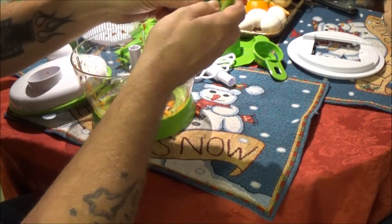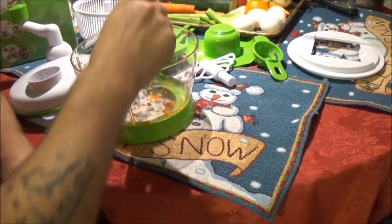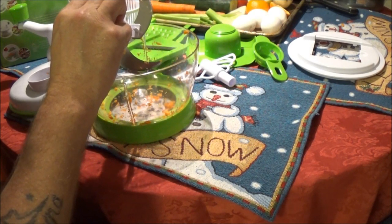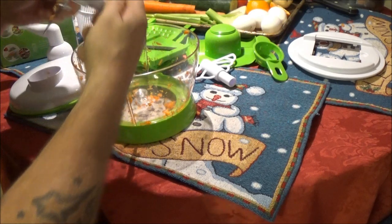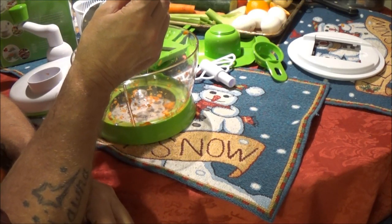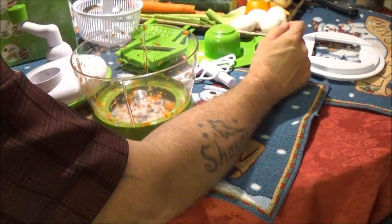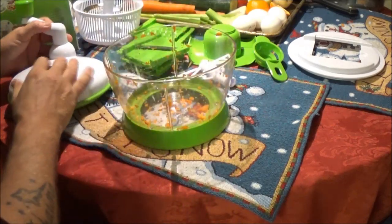Is that big enough? Well, I think it's too big, honey. I mean, that's huge. Yeah, but you're not supposed to have to cut it real tiny. I don't want to try it with this blade because I tried it with the carrot and I just think it's, I don't know. I'm not sure about that. I'll have to research that a little bit more. I'm just not impressed with fruits and vegetables. I don't get it. Alright, enough of that one.